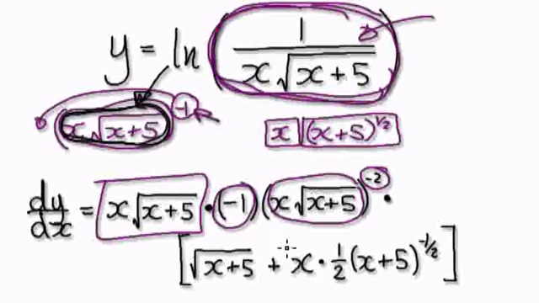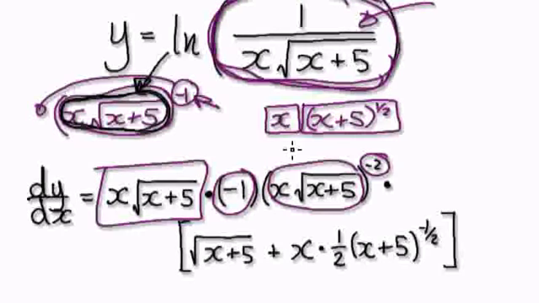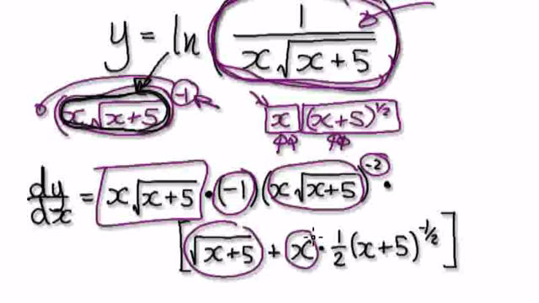So now visualize it as this. Now you can use the product rule. So the product rule is differentiate this, leave this the same. So differentiating this and leaving this the same will give us this. Okay, and then leave this the same. That's this being the same, and then differentiate this.